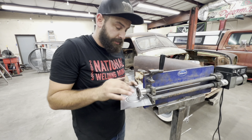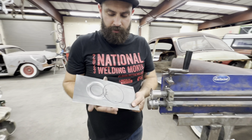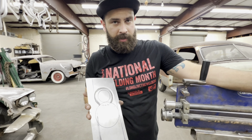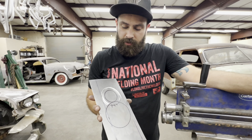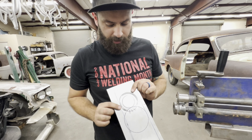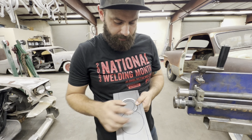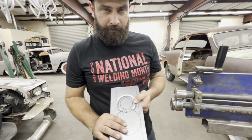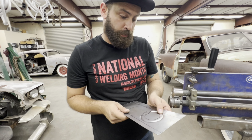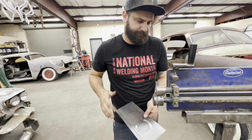What we're doing is, you don't really want to mess up your nice piece. So the V8 symbol, I just kind of mocked up what Scratch put on his pattern. I've already started the outer edge, and I'm gonna practice the inside and then do the outside. That way it gives me a feel for how this project's gonna go, build up a little confidence, as it were. So yeah, not too shabby, right? And horseshoe.